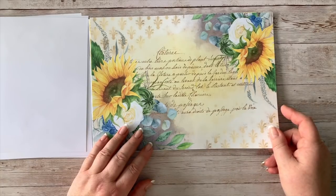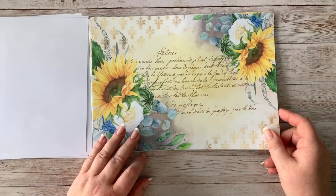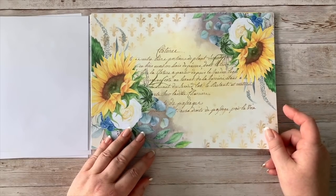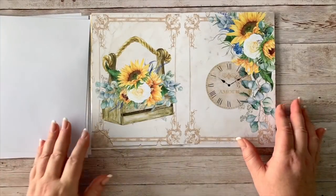I know sunflowers can be part of autumn, they can be part of summer. Listening to the lovely ladies down south, I thought, well, this one goes for all seasons, really, doesn't it? So I couldn't resist. Here we have just another one.